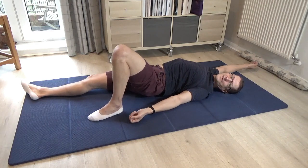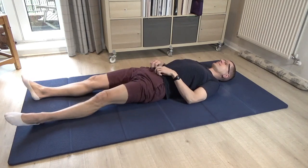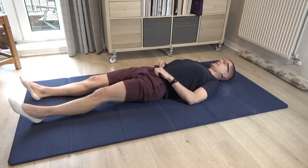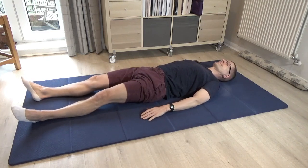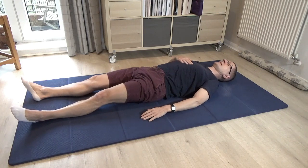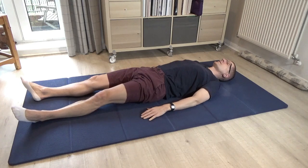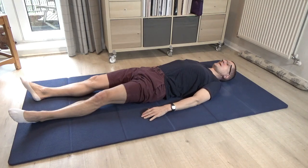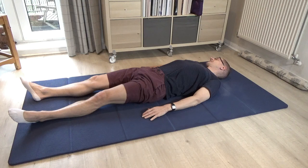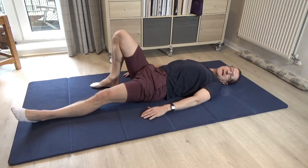Now, once you've done a few, leave it alone and come and take a rest. And notice how that feels. So I'm beginning to feel those right ribs sitting a little bit more towards the floor. And if you roll the head from side to side, just notice how that feels now. Come to centre, bring your right leg back to standing.